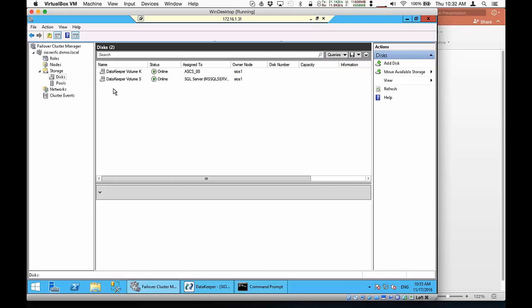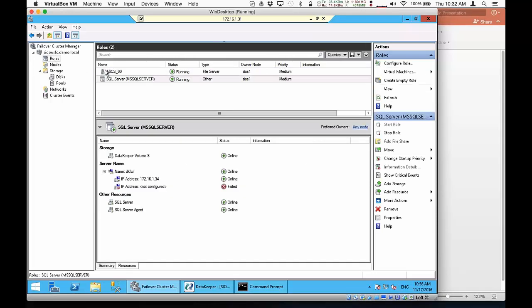So this cluster is made up of 2 systems called SIOS 1 and SIOS 2. These are just virtual machines. Each VM has their own unique VMDK files, and Datakeeper handles the real-time replication to keep the data in sync. So because of this, you're not going to see what Microsoft calls physical disk resources, and those would be the shared LUNs on your SAN, whether that's a raw device map LUN, or an iSCSI target or things like that. Instead, Datakeeper is providing what Microsoft calls a third-party storage class resource. Here we have these Datakeeper volume resources. And I'll show you how we create that in the demonstration.